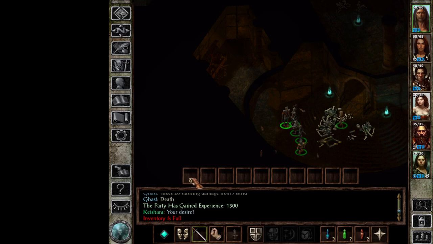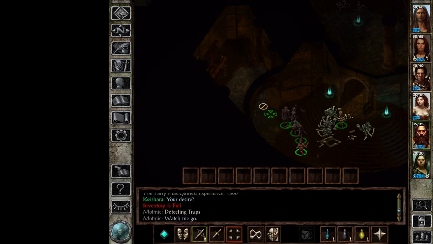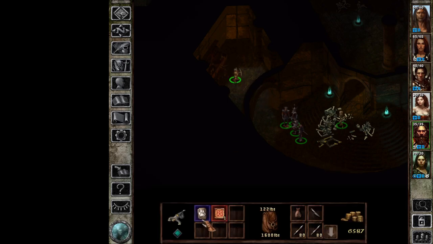Who still has slots? There we go. Gosh, that's embarrassing and frustrating. This is just three traps right there. Oh, well. This is a dead body. Here we go. Has some interesting stuff.